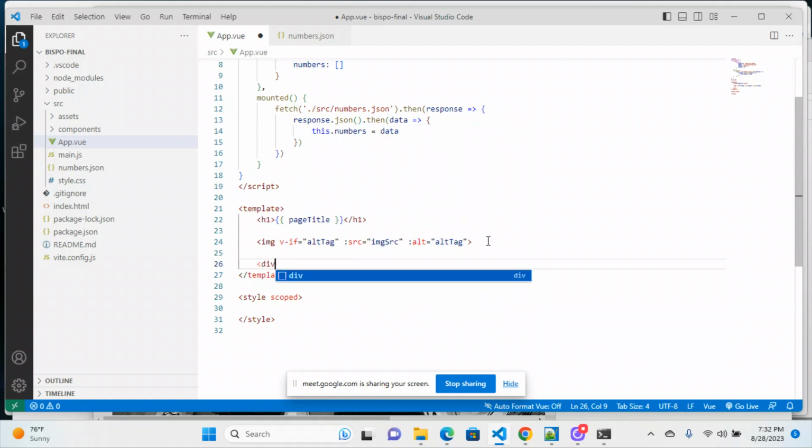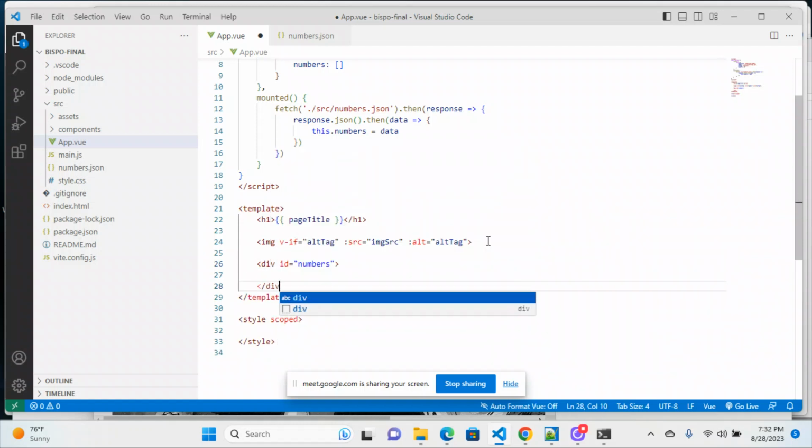Let's see if I do a div, like ID equals numbers. And then we'll do the P here. And for this one, we're going to do another directive, but it's going to be that for loop, so v-for.